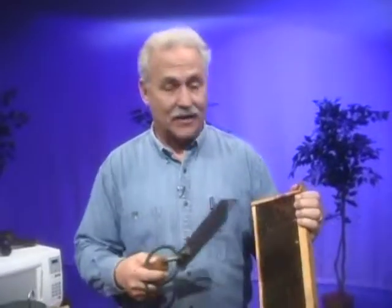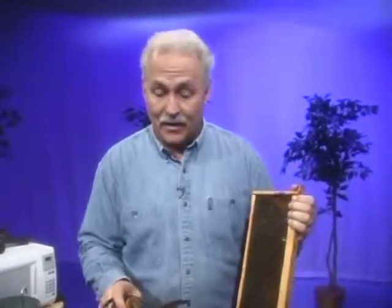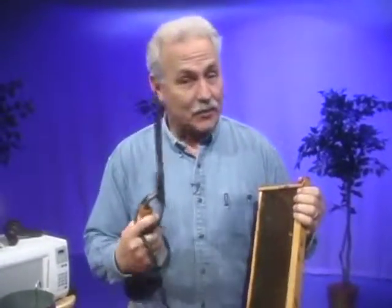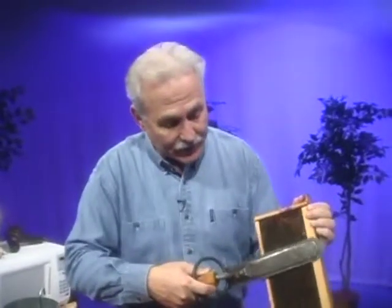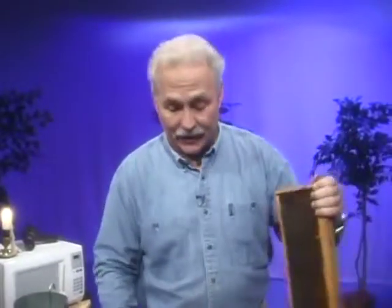You take a hot knife like this — similar to this — or if you've got a bigger operation, it's some kind of automatic deal. But a lot of your beekeepers still use this knife. You just slightly slice the tops of those caps off. That way the honey is exposed and you can get it out in a centrifuge-type thing to get the honey out. We won't go into that — that's another show.